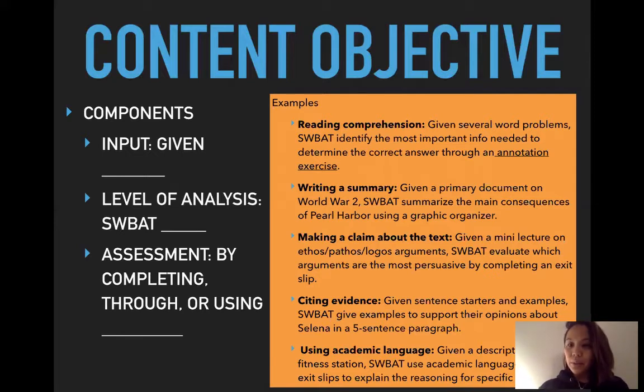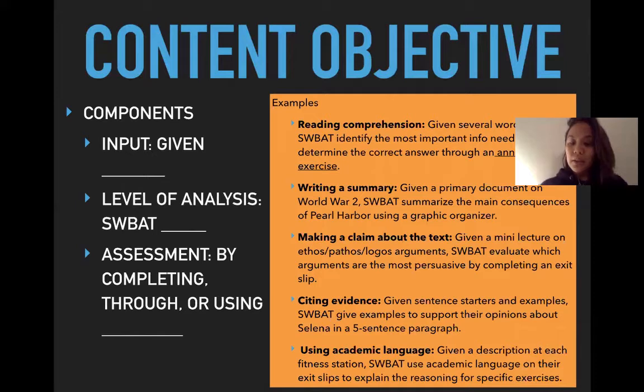Let me get out of your way here. Given a description at each fitness station, this is for a PE class, students will be able to use academic language on their exit slips to explain the reasoning for specific exercises, right? So again, notice these are very content specific. Notice that they have very specific skills. Students will be able to blah, blah, blah. And then at the end, there's a clear assessment that shows how students will show their understanding in your lesson.